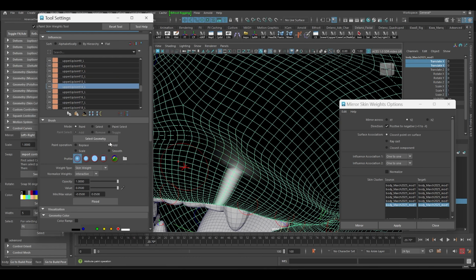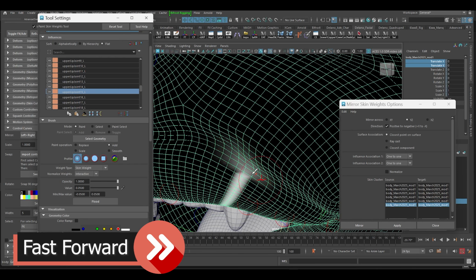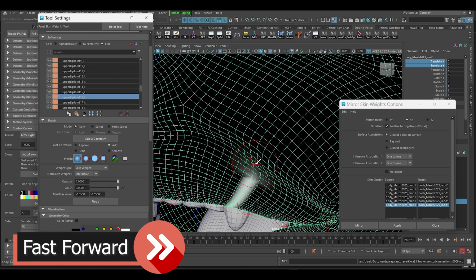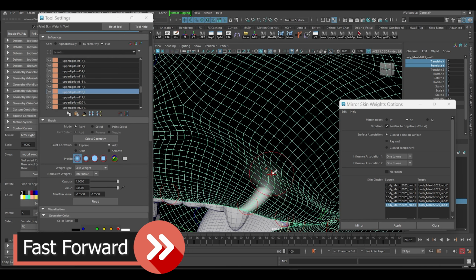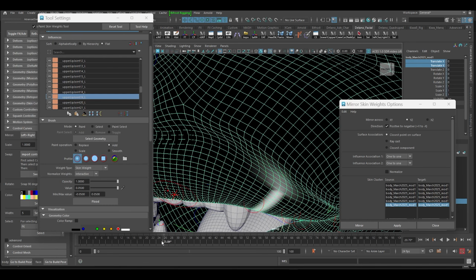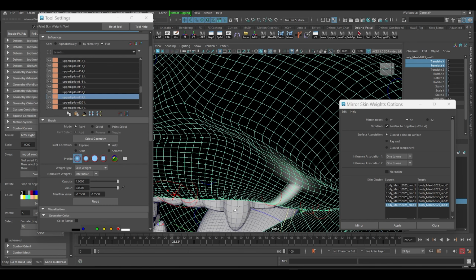So what I'm going to do is an add with a 0.05 and gradually just tap to loosen up the geometry over there. Let me slide a little bit more. All right, looks like I might need a lot more than I'm doing.